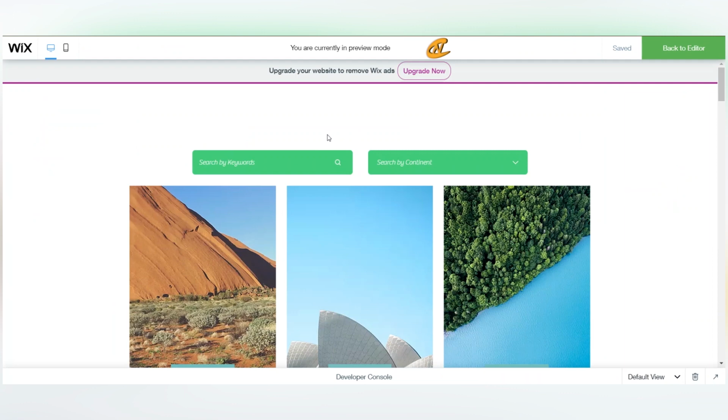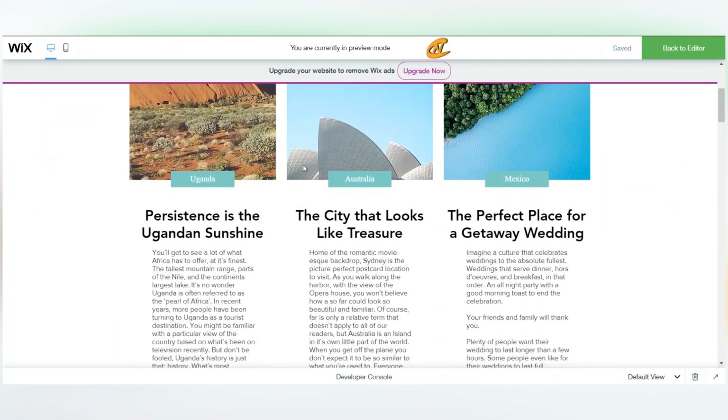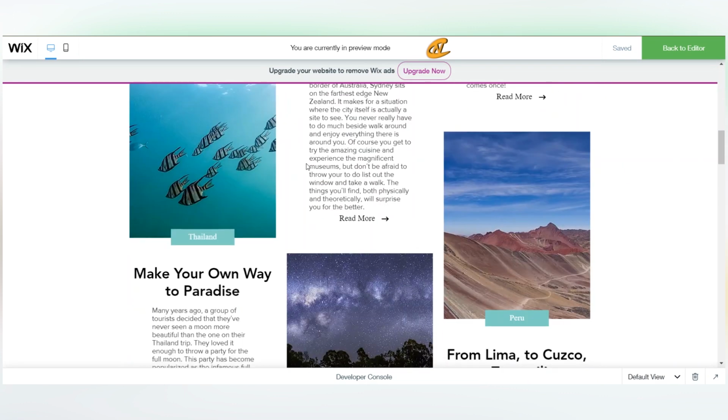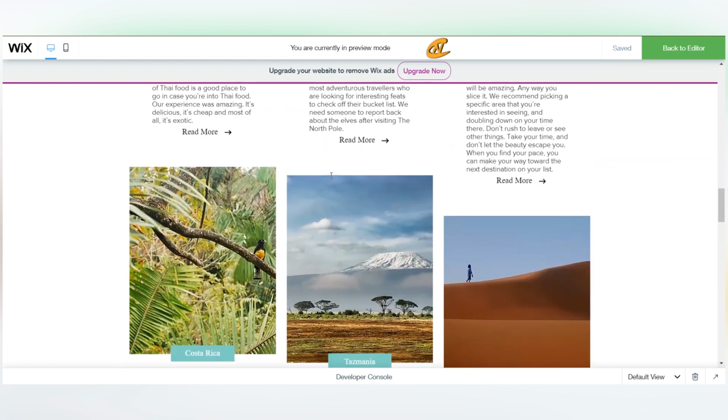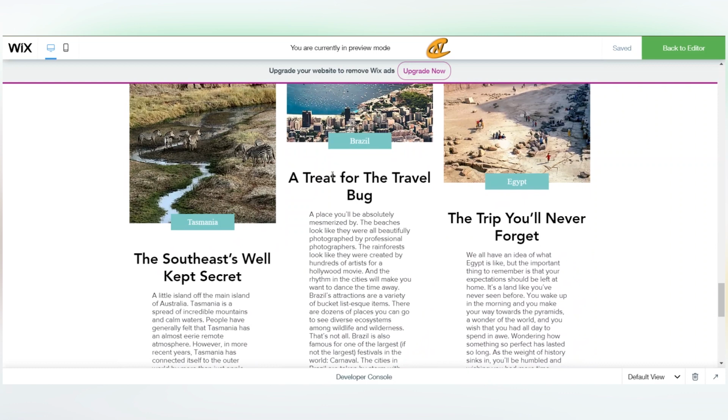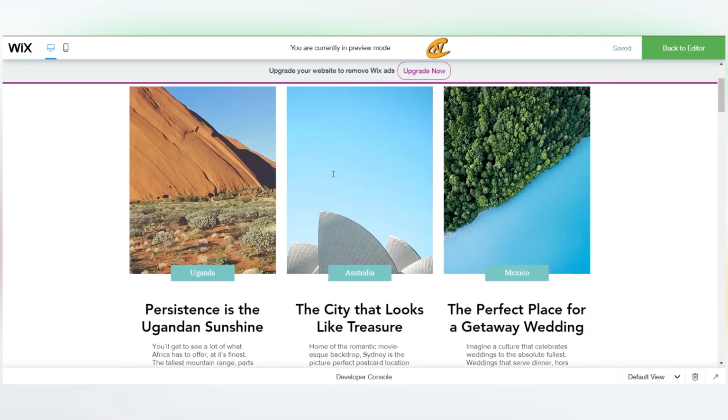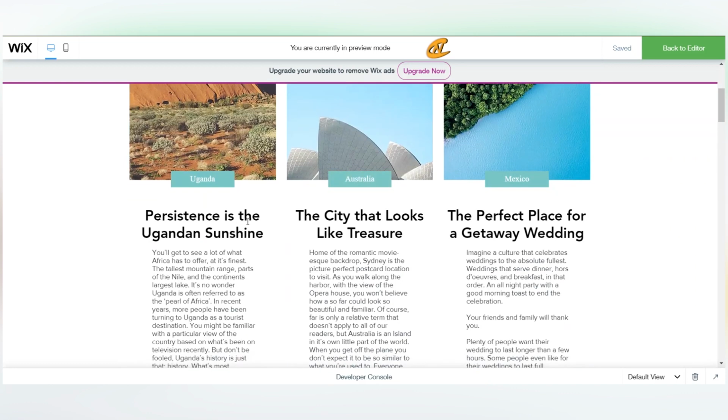Okay, so we got our information here. Oh wow, this is a lot of information that I put in here. We have all this sweet, juicy information about each of our places here. You got Uganda, Australia, Mexico.